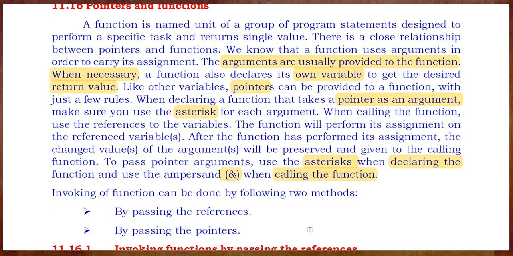There are two methods of invoking functions: call by reference and call by pointers. In the last class we discussed the call by value mechanism, where the values are sent. Here we are sending references and also pointers. Whenever a function call is made in call by value, we send the values, which is what we discussed earlier. Let us learn how to send references and work with them, which are addresses, alias names, and then see how it works with pointers.